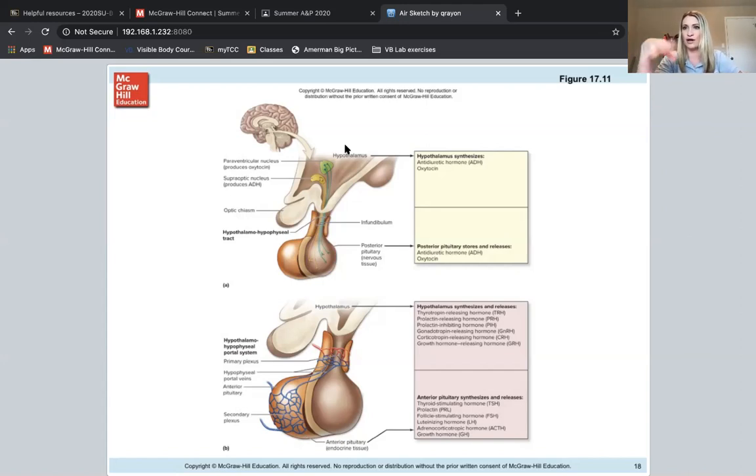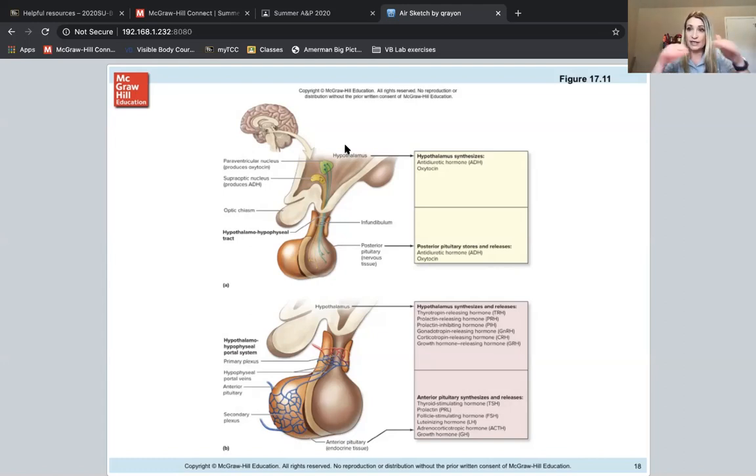And you're supposed to label those on Visible Body, and you might have to kind of play around a little bit and go over the anatomy ID several times with that. So the anterior pituitary looks like it's attached at that neck by using that pars tuberalis, and so I remember anterior looks like it's attached, okay? It's not as visible on Visible Body as it is right here on this picture.